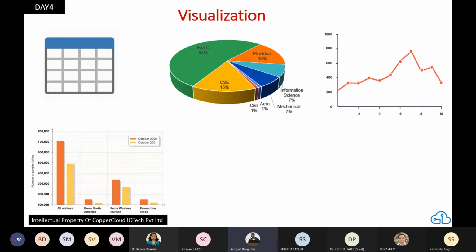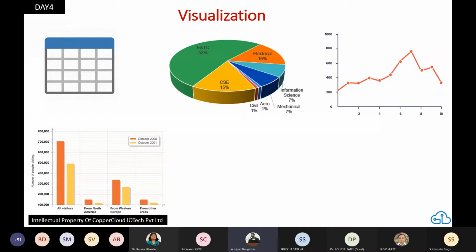So this was just an example. Such a pie chart tells a subset-wise contribution of data, and we can infer a lot of important information from this. If the same data was presented in a tabular format, you would not have been able to see this trend. It would just give numbers, X students ENTC, Y students mechanical. It would never have shown this trend of, say, 53% ENTC and 7% mechanical. So this is where the pie chart comes into the picture.